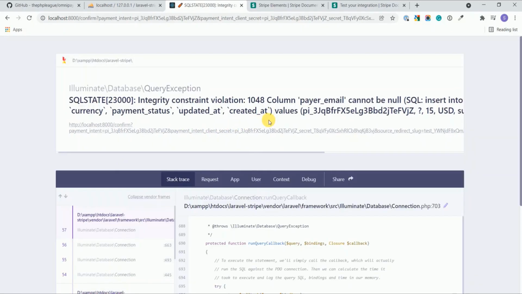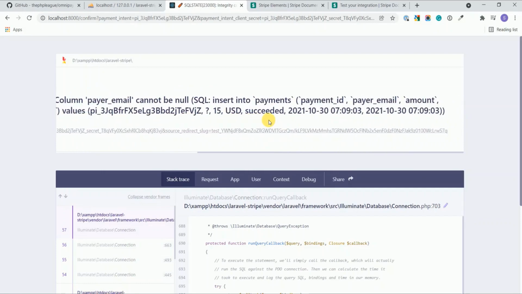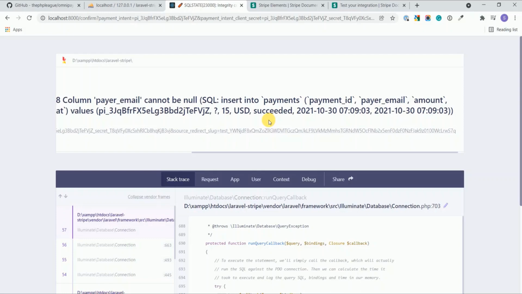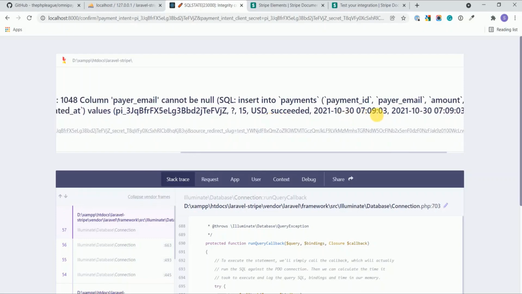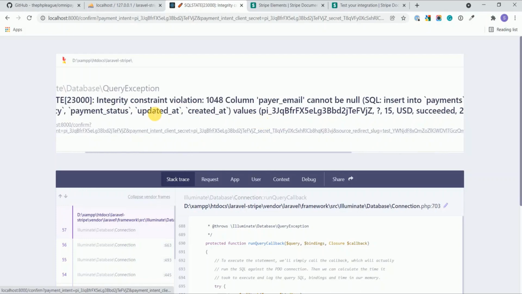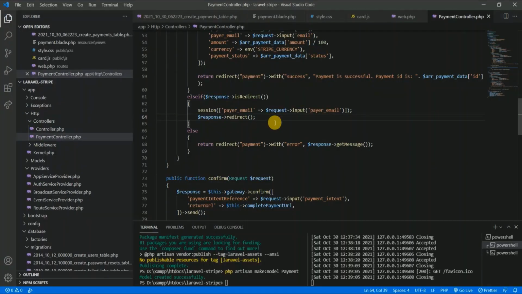Column payer email cannot be null. SQL into payments. I think payment is successful, but we didn't get the value of payer email. That's why this error is thrown. Let me check. Here session payer email seems correct.